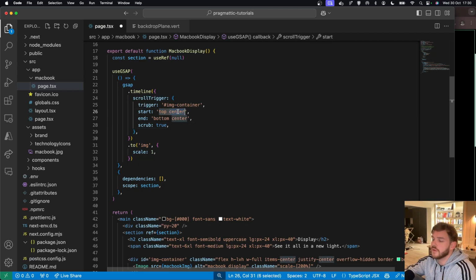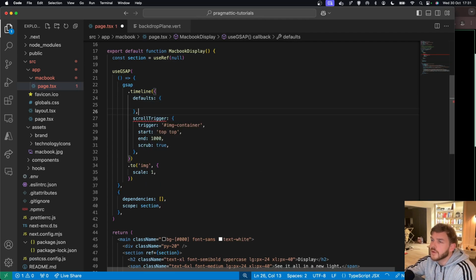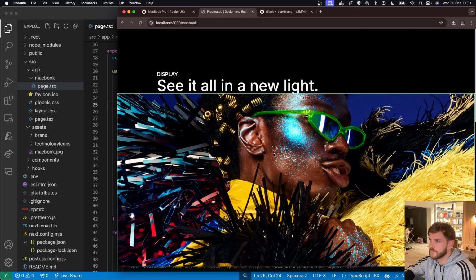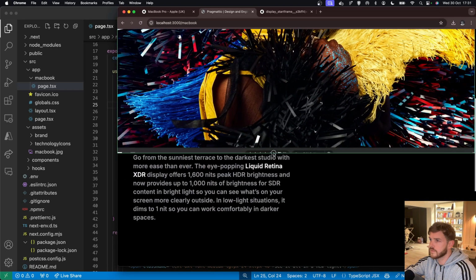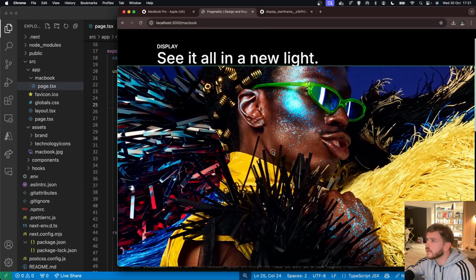I'm going to start when the top of that reaches the top of the viewport, and will end, for testing purposes, 1,000 pixels later. We also want to set some defaults on the timeline so that we don't have any easing. Yeah, so that is working.